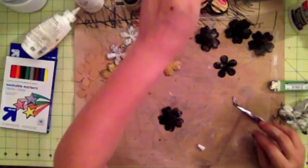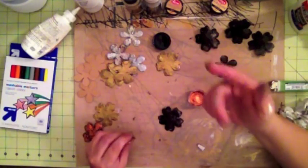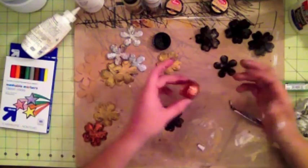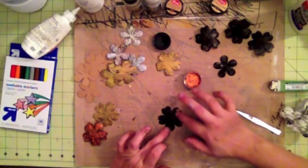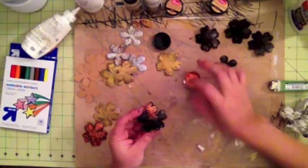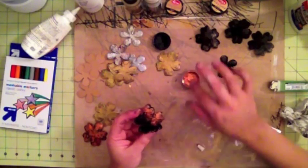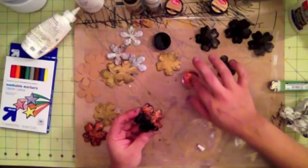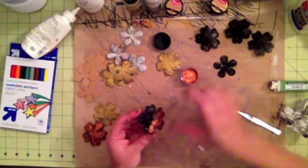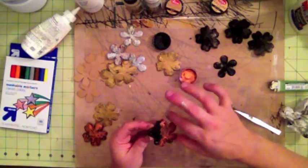Now, I am going to take some of my copper, using a semi-clean finger. Gonna take some of that Inca Gold rub and just rub it on the piece and see how it rubs nicely. It's still a little wet. I'm just impatient, but you want to make sure you leave it dry completely before you put some rub on it or some paint. But I just wanted to show you how nice the piece will look and the different coverage you get depending on what you use.